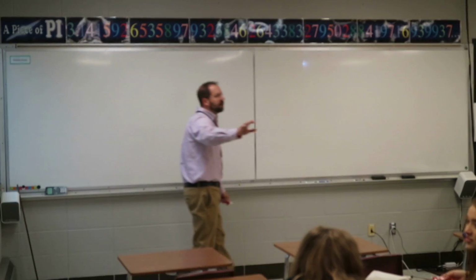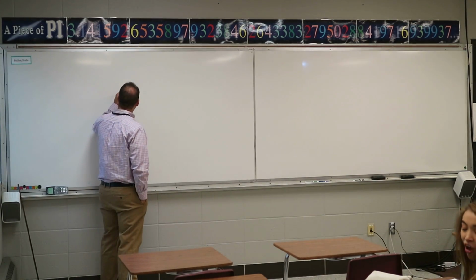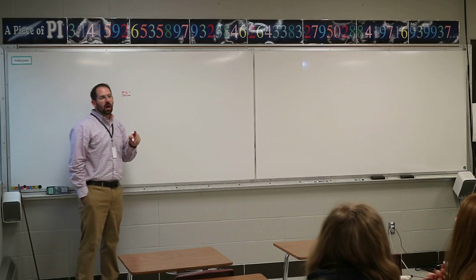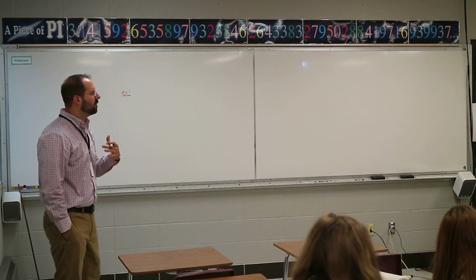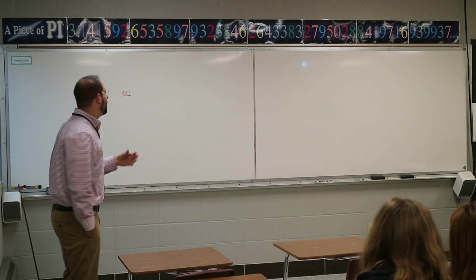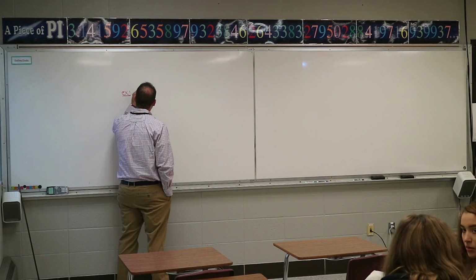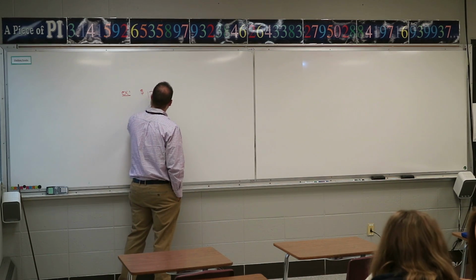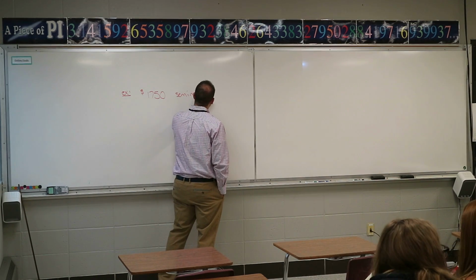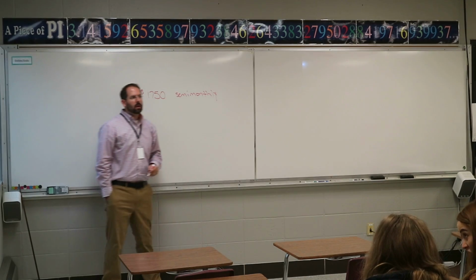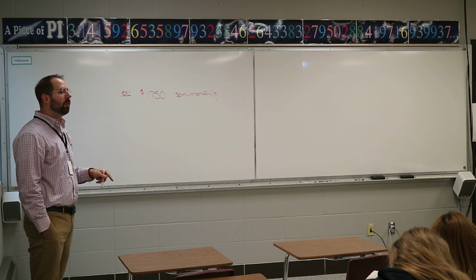So, here's what we have. First ones they're going to give you. So it's going to be kind of a little mixed review of a couple different things. Number one, it's going to tell you how much money you make per week, bi-weekly, semi-monthly, that type of thing. Okay, so let's say that it says you're making $1,750 semi-monthly. Semi-monthly. Okay? What we need to do is figure out how much money you make per month.